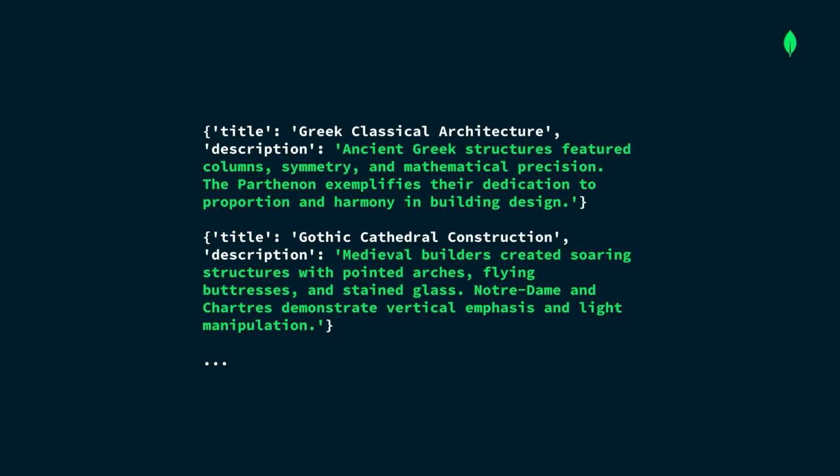When we run this search, let's look at what comes back. We get the same semantically relevant results as before. Notice that this time we didn't generate a query embedding ourselves. We passed the raw text in the query field, and MongoDB handled the rest, using the same model specified in the index definition.